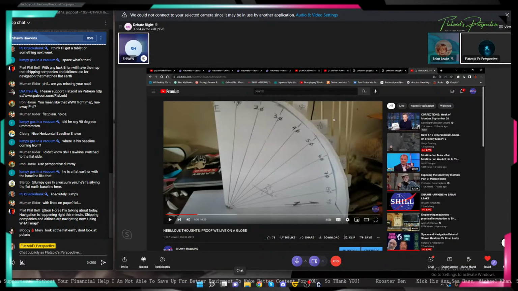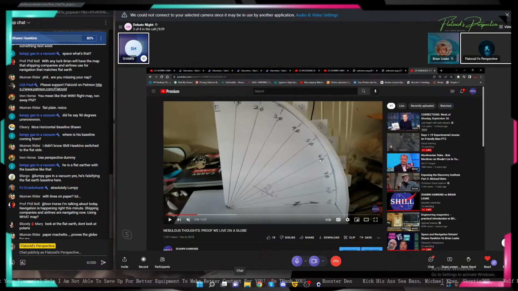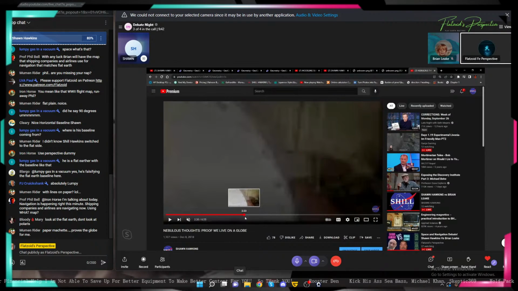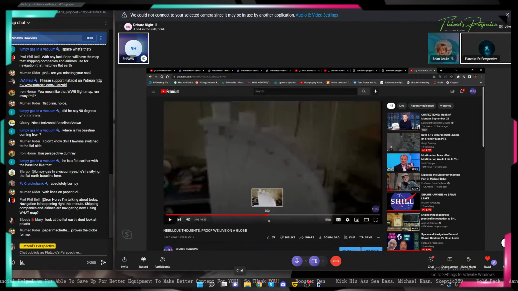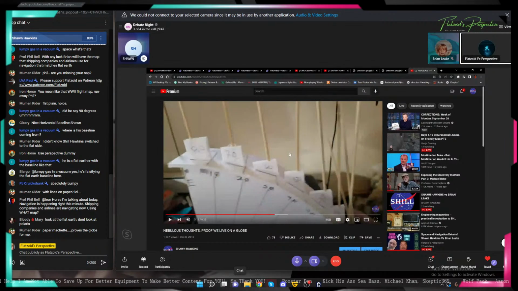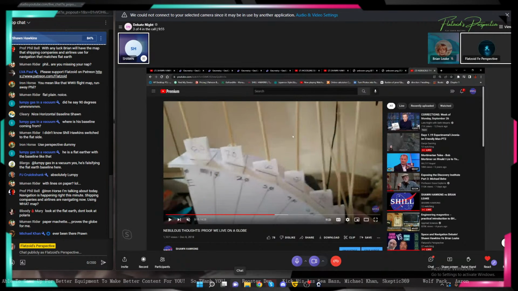Now you say, well, they aren't. They're parallel. They're all pointing to different places. No, they're all pointing to the same star. If this was a perfect model, see if we can get a bit more zoomed out. Yeah, that's a little better. If it was a perfect model, these would not be perfectly parallel. These sticks that I used in the model would be slightly angled toward each other, but at an angle that's impossible to measure because of the distance.